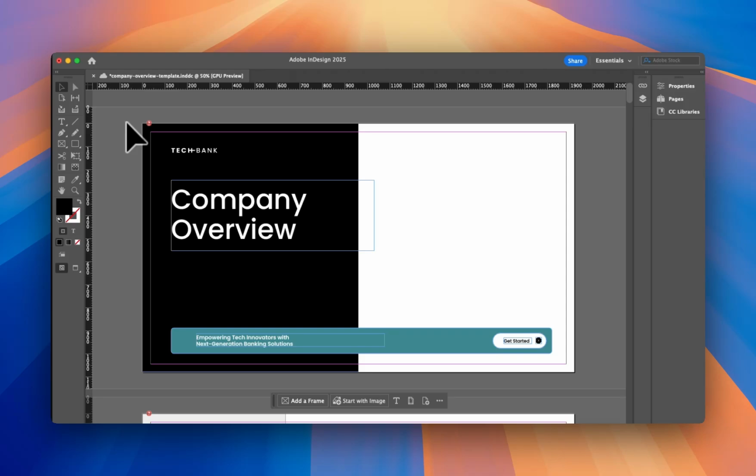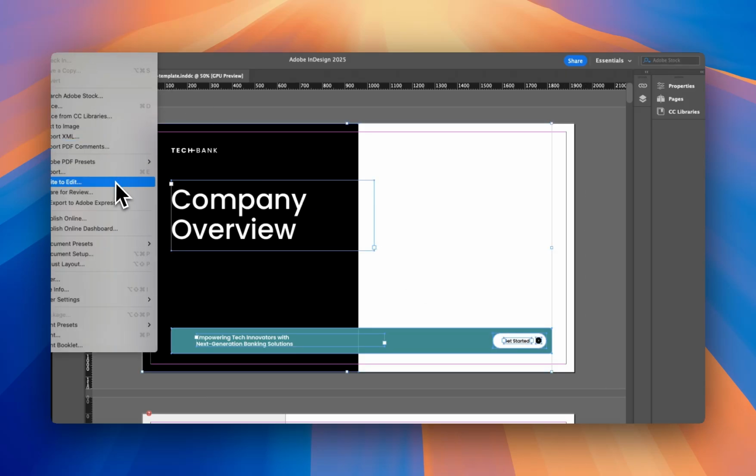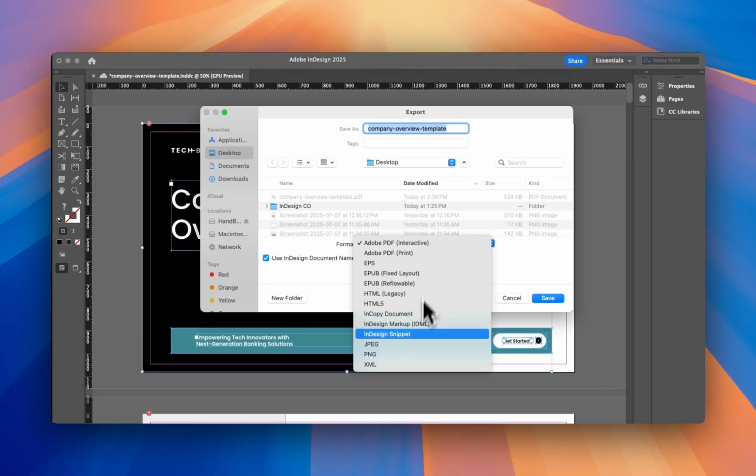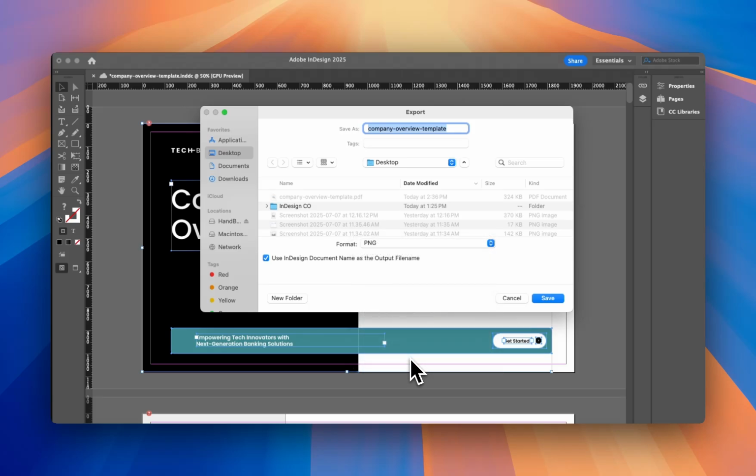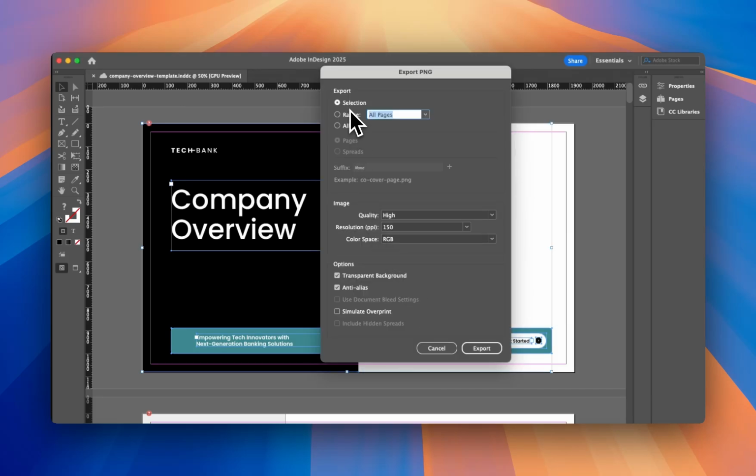Now on our cover page in the Tiled project that we saw, there was a video background, which we'll set up there. However, in order to account for that in the export, we know that PDFs don't do a great job with transparency. So what we'll do is go ahead and select the elements on our cover page and go to File, Export again. But this time, instead of a PDF, we'll just save this image as a PNG, and we'll leave this as selection, and then we'll make sure that the option is checked for transparent background and export.